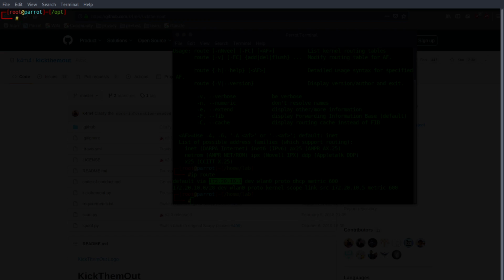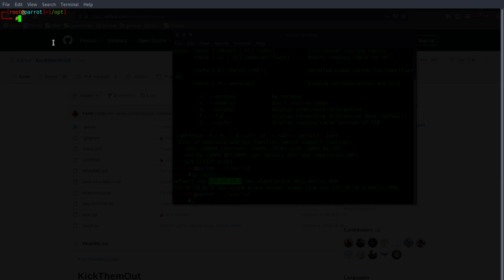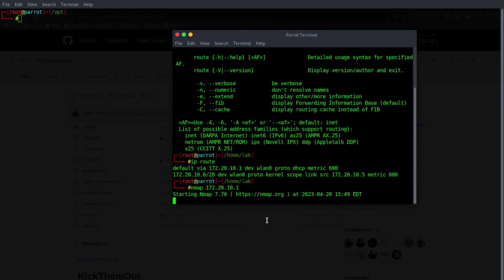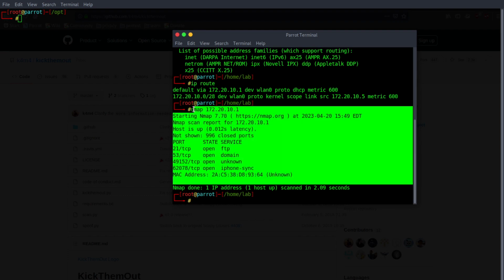So what I'm going to do is scan the network. First of all, I can scan by using nmap. This tool has an nmap command by default and it will scan automatically for me. I can type nmap and the gateway IP, 172.20.1.1, and you can see the scan completed successfully.